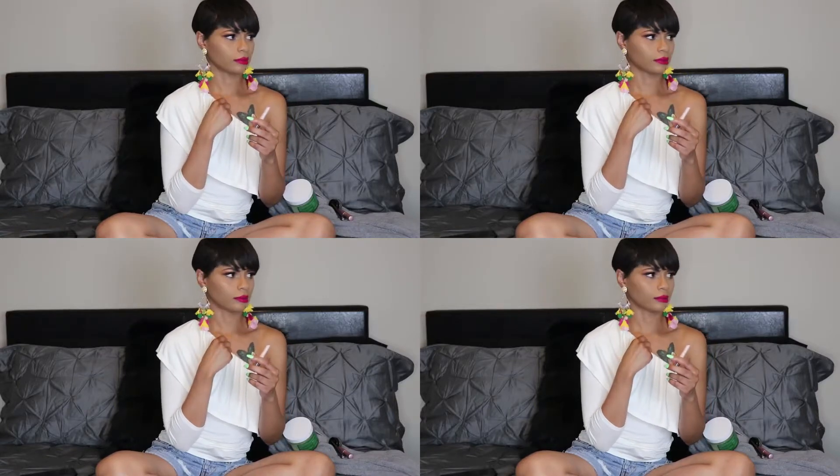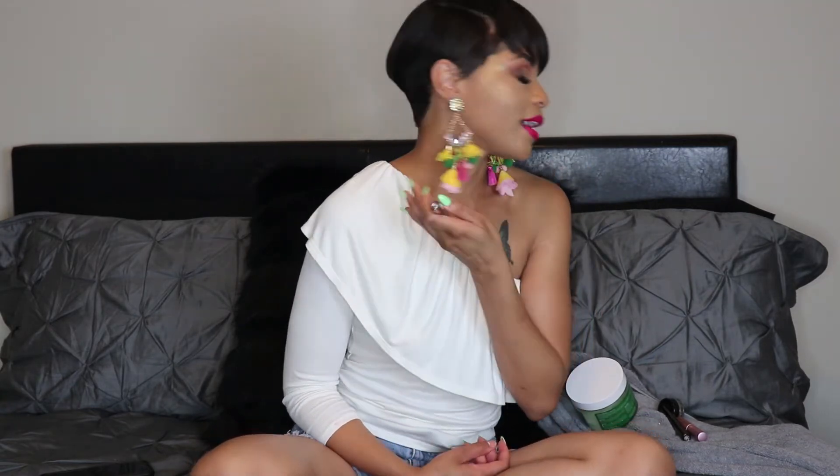And the last Fenty Beauty product — not the last of my favorites but the last Fenty Beauty — is the Mademoiselle Lipstick in Candy Venom. I'm wearing this on my lips right now. I think it's a beautiful shade for spring and summer. I created a tropical look with this lipstick and my tropical earrings, which you will see in my vacation vlog — if you haven't watched that, go check it out.